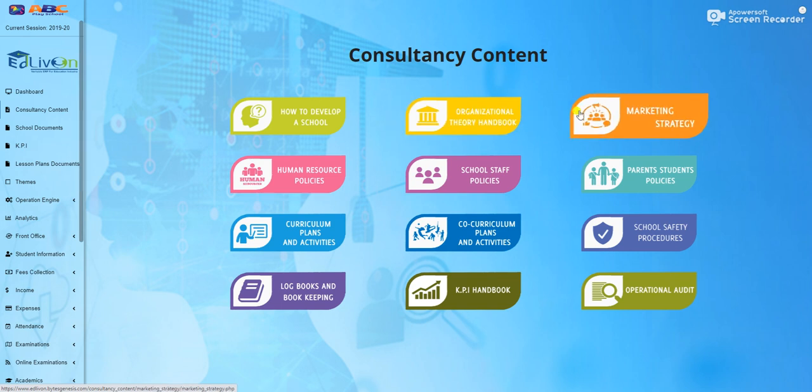The other button is the marketing strategy. In the modern world, no business can survive unless it has a proper marketing strategy. So school as an industry, and the education sector as an industry, needs proper marketing strategy to develop. This button is meant for giving a marketing strategy to the stakeholders of the school organizations.